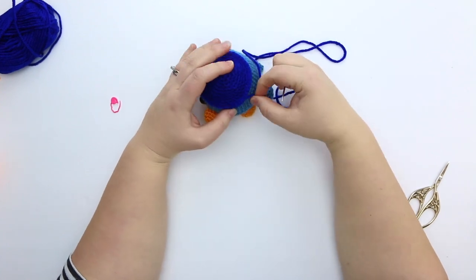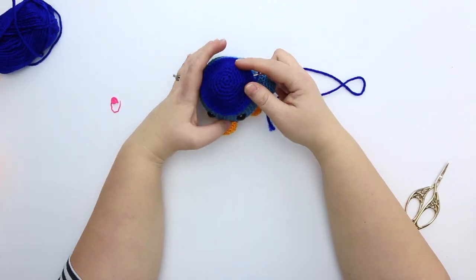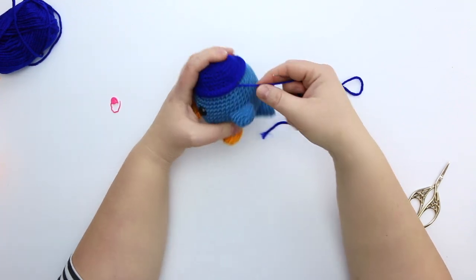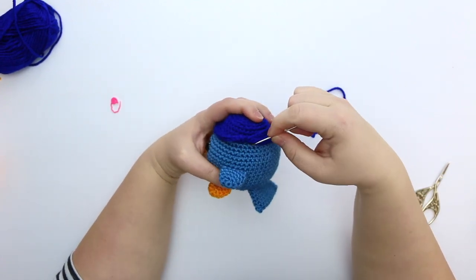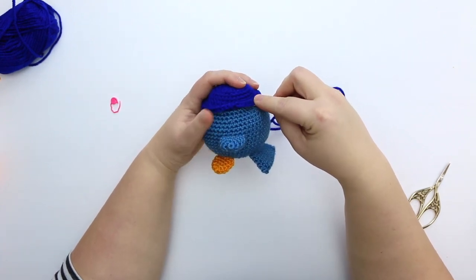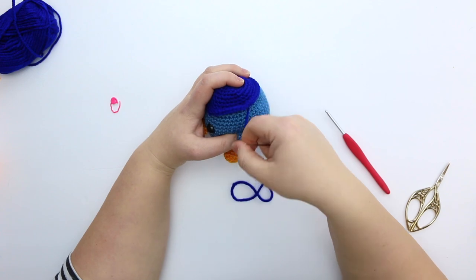Okay, so when I'm sewing this hat onto Bob, I like to work into the bottom stitches under the brim, and then use the stitches on the bird's body that are directly underneath where the brim will be. It helps to hide the seam and make it just a little cleaner. And so I'm going to do that all the way around my hat.